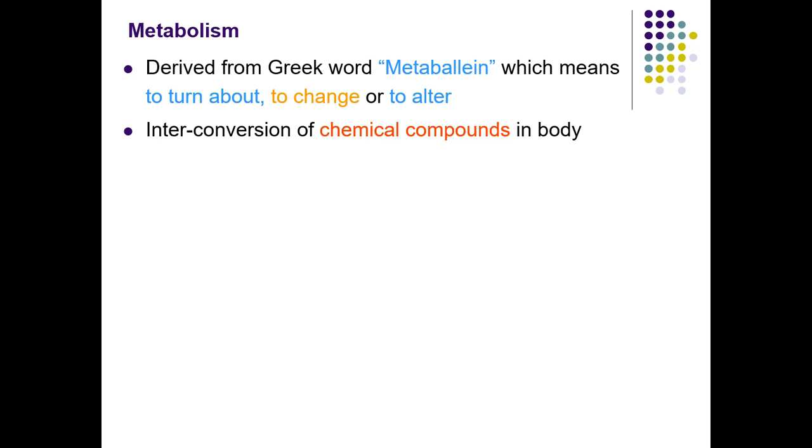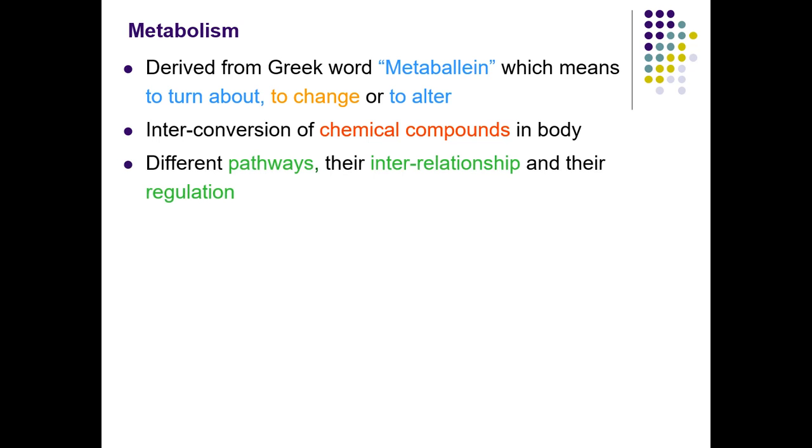But glycolysis is actually a catabolic pathway, in which a single glucose molecule containing 6 carbons is broken down and pyruvic acid is formed. So our main objective is to break down the glucose molecule into pyruvic acid. Why does interconversion of chemical compounds take place inside the body? Metabolism is important in order to break down any chemical substance, any molecules, into their components, through different pathways and their interrelationship and regulations.